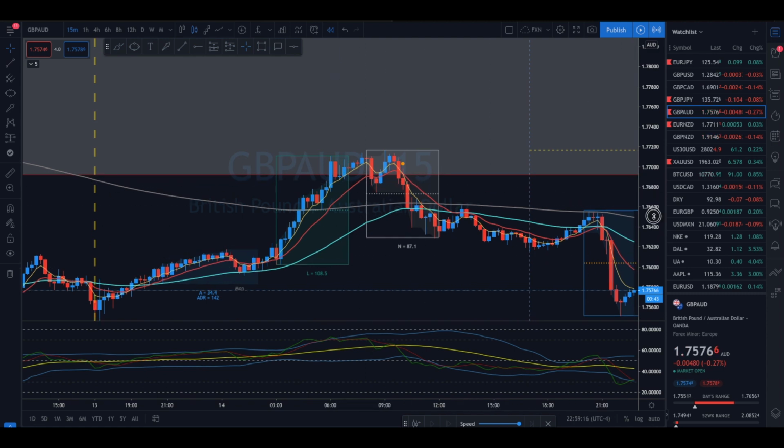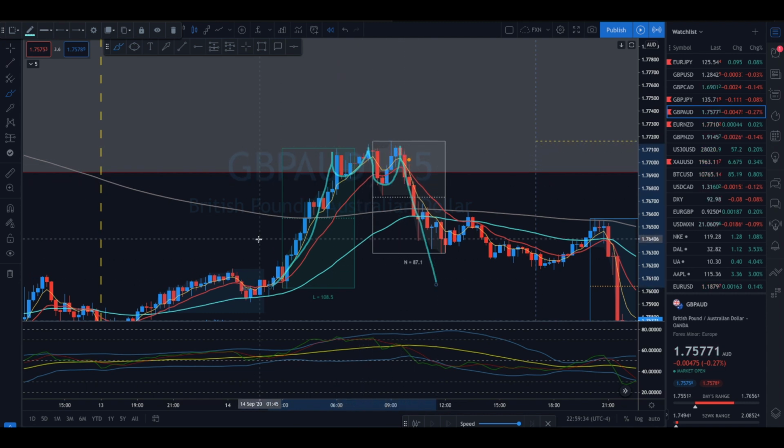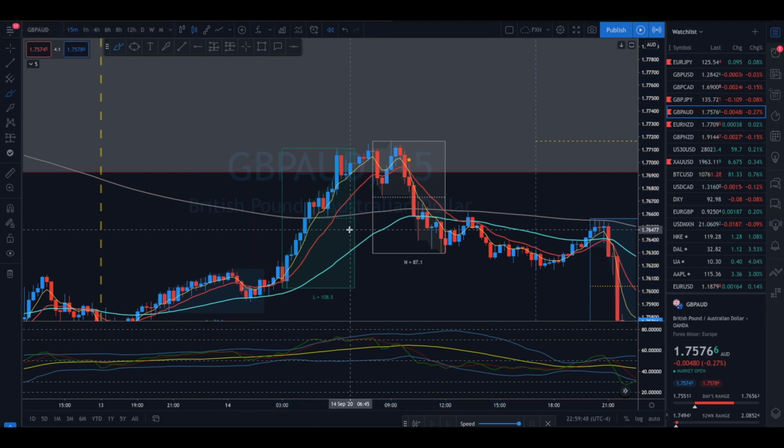This one actually had 3 legs to it. This is the first one, second one here, and then they came up for a third one. Why would they come up for a third one? And look, each time they went a little bit higher, and then dropped. Every time they get more traders to go long, because remember, all the retail traders are thinking this. So they get them to do that.